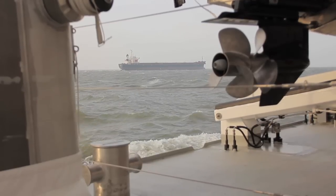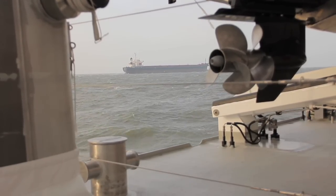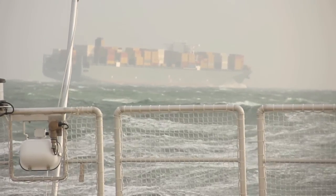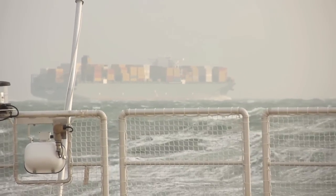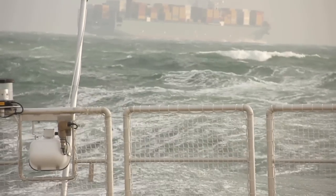Anybody can do this — commercial vessels can do this. Why do we have to have food and materials transported at high speed with high impact to the environment? For what reason? If you have a low-value cargo, why does it have to go at 20 knots? It's ridiculous. You can design vessels to work on sail carrying large cargo payloads. That's how it should be.